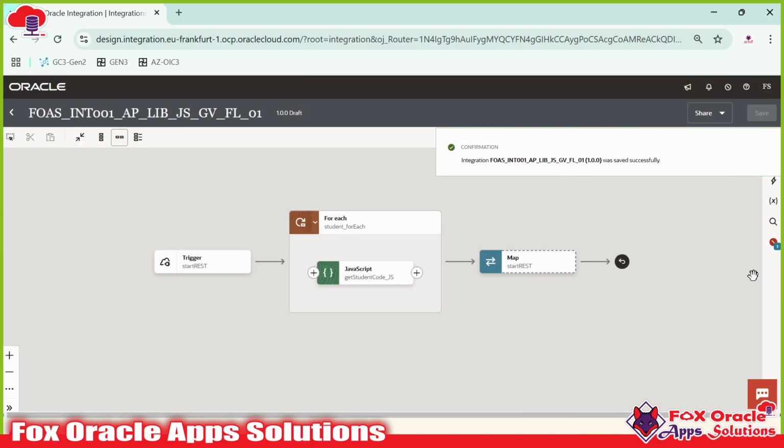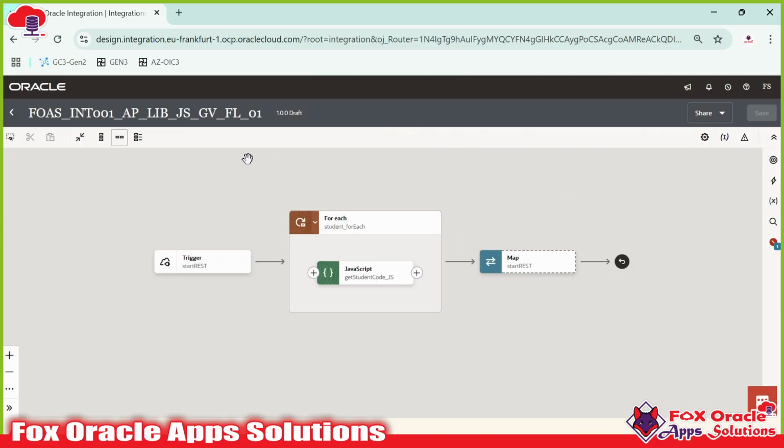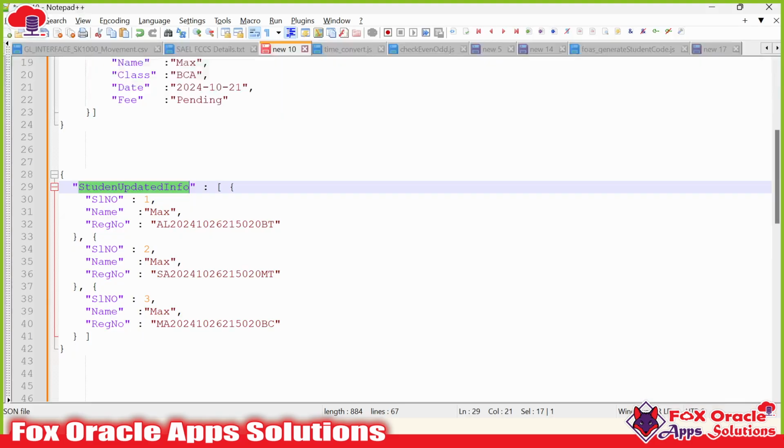The global variable we created will be accessible everywhere in this integration canvas. It will even be accessible in the global fault also. In our upcoming sessions, we will see the global fault too. Now here we created the global variables. Now first we have to update the global variable value.